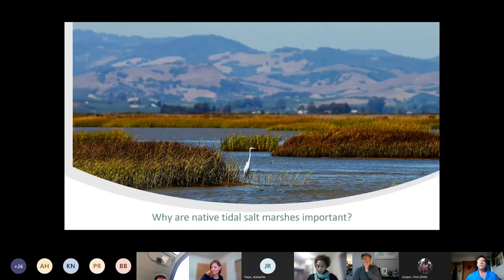So why start with a little bit on native tidal marshes? Because that's what this is really about — preserving, conserving, and allowing us to restore more native tidal marshes around San Francisco estuary. Flying into San Francisco or Oakland, you fly over salt marshes and former salt ponds in the South Bay. You may have noticed the sinuous blues and greens of the salt marshes or the reds of former salt ponds and that funny sulfur smell.